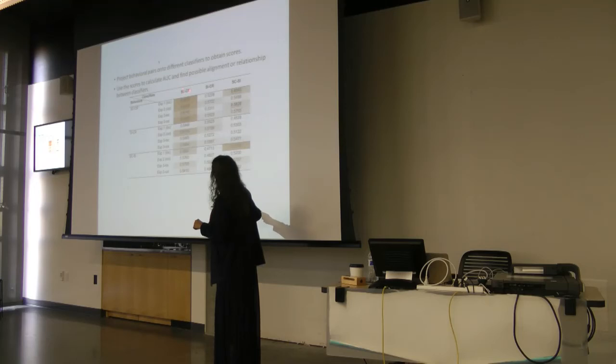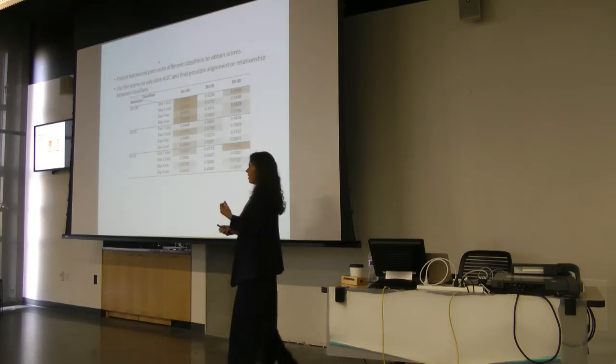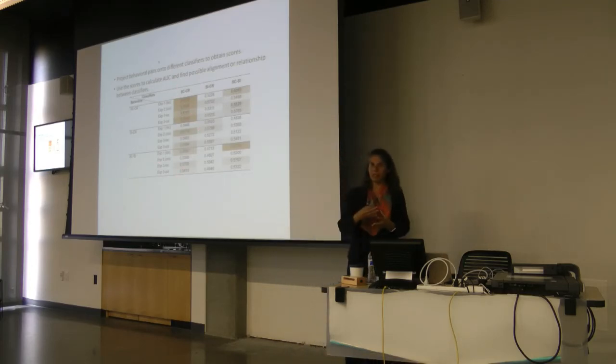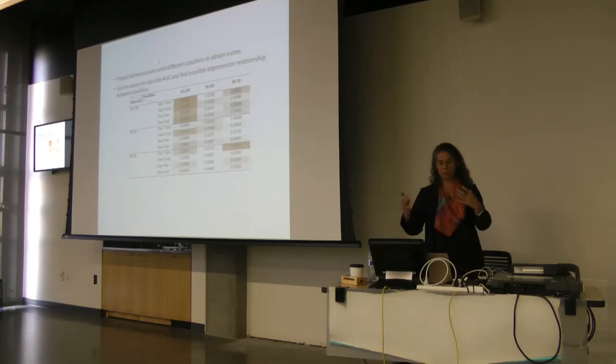But here, this is using the SC-CR classifier to do an SI-CR classification. We do pretty much as well as we do training SI-CR. And likewise for SC-SI, we do pretty much as well. The darkness of that orangey color is supposed to tell you how well it does. So basically, training one SC-CR classifier with all the subjects in does pretty well on all of the classifications, meaning that SI is kind of in between SC and CR, especially when you go with all the differences across subjects and everything thrown into here.